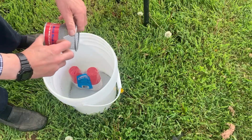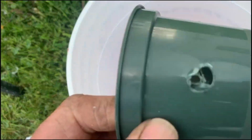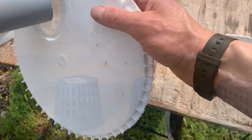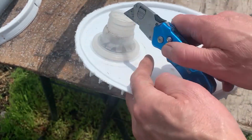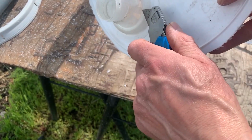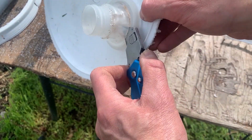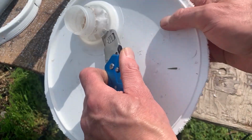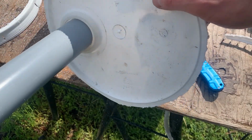For a wick, I used a pencil holder that I obtained from the local dollar store. Alternatively, you could use an old plant pot or a net cup obtained from your hydroponics supplier. For a fill tube, I went to my local hardware store and purchased a 10-foot section of 2-inch PVC pipe designed for a central vac system. It fit nicely through the pour spout on the bucket lid that I was using for a false bottom.